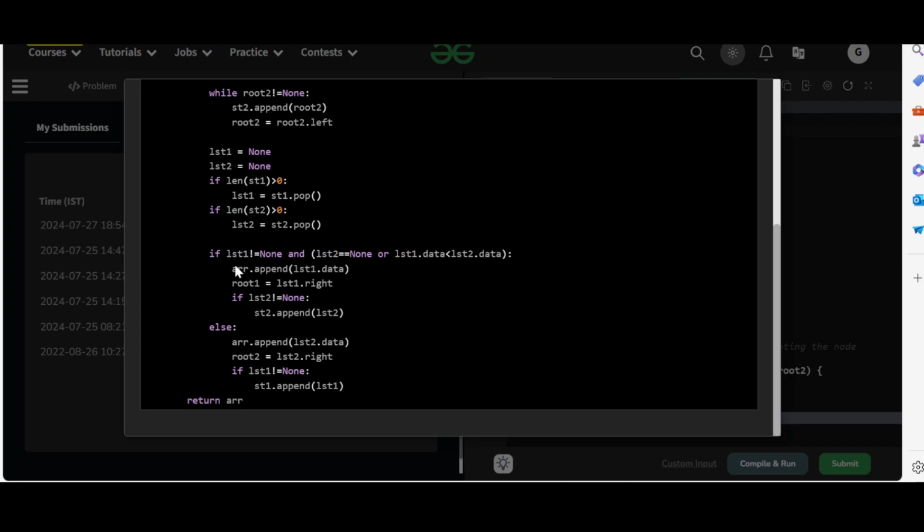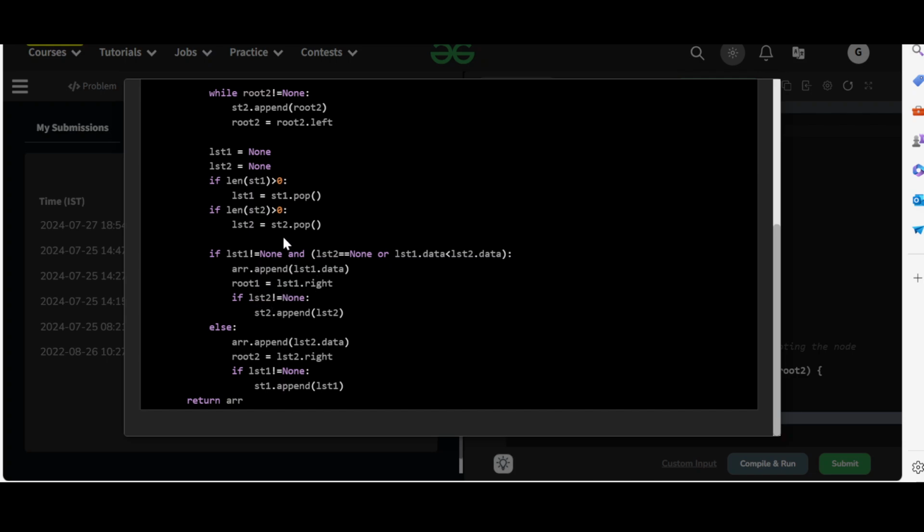So now, when the list one data is smaller than the list two data, we store that in our final array, and we just go to the right of root one, because LST1 is the data of root one, and we have done the operation with the first tree.